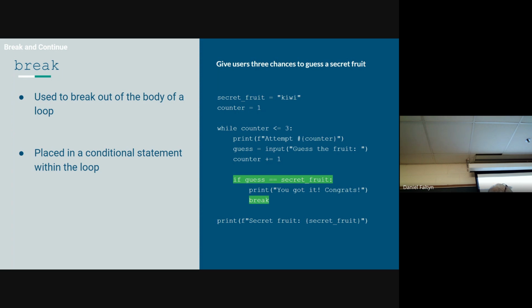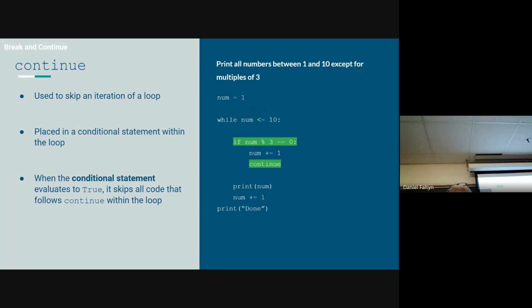So in this particular case, this was our guessing game, right? I kind of re-engineered it here a little bit just to give the user 3 chances. I didn't want this to go on forever and the user to guess forever. So the user had 3 chances. So I just have a loop from 1 to 3. But if the user guessed it right, I just broke out. I just say break. You can use break in a for or while loop. It's the same.